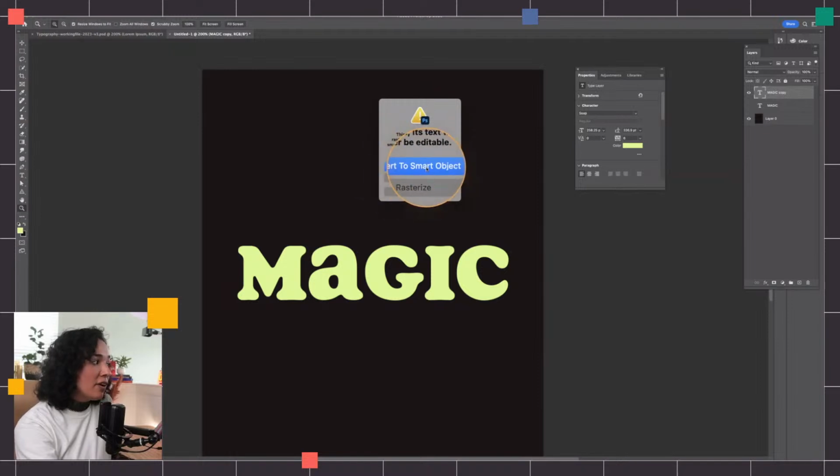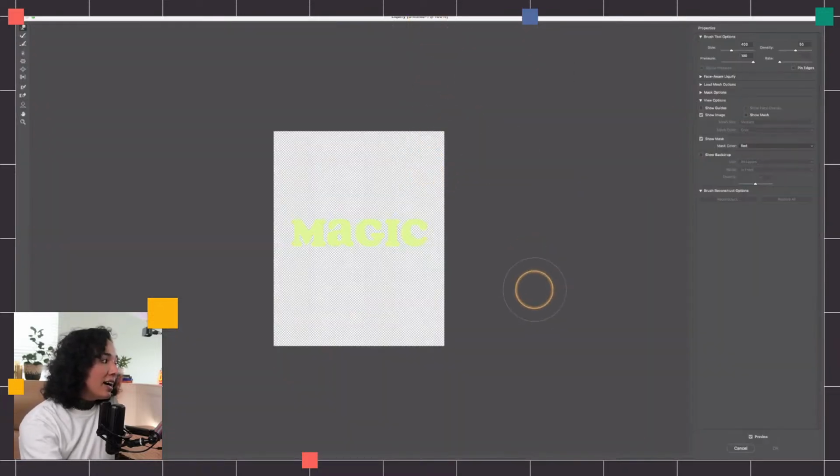It asks me if I want to convert it to a smart object. What this means often is that you can always go back and undo. That's how I see it. A smart object means I'm working smart and I am not destroying my original file. And I can always go back and reset it and start over if I need to. So smart object, yes, I want that. So I have a few options to now actually manipulate the pixels within my text. But the text remains editable because we created a smart object, which is pretty cool.